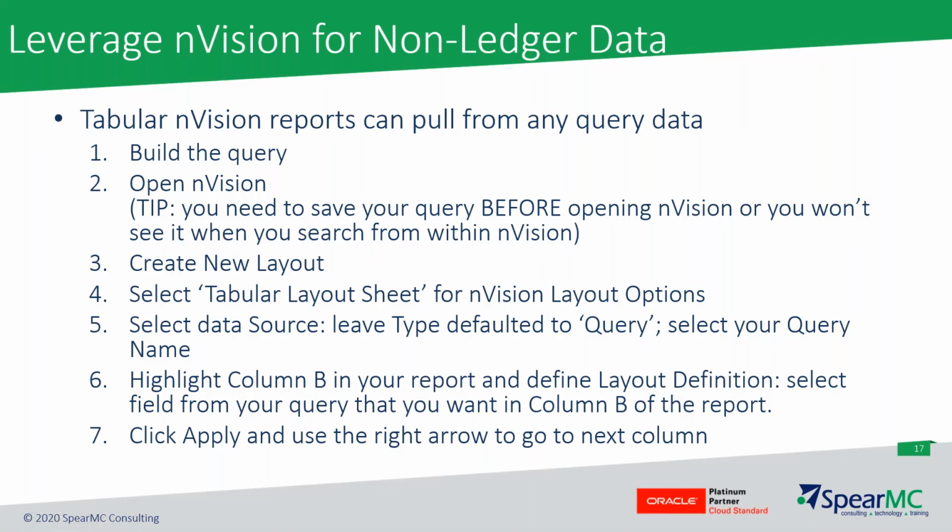A lot of folks who have been using PeopleSoft product for a while and even nVision for a while are only familiar with the matrix reports just because that's all their company has been reporting. But there is the ability to do tabular, as I mentioned. You can pull data from any query, not just ledger data. So I'm going to run through this part relatively quickly here.